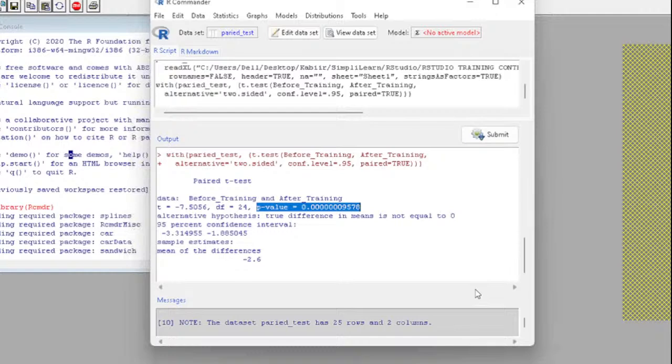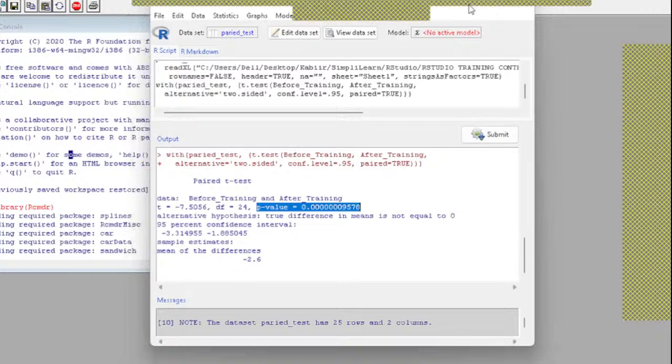Anyone who is struggling with R commander, let me know. I think already Idris is able to manage. Then Idrissa, I think you are also able to manage, right? Did you get this window, Idrissa? Okay. Now I think you should have told me earlier. Now see, we have already done 3 questions on it. So just hold on. Once you open this window, next, when we do ANOVA, I'll help you. Yeah, you launched it. Perfect. Then just keep it open. When we do ANOVA, you'll follow it. Follow me. Okay. Perfect.